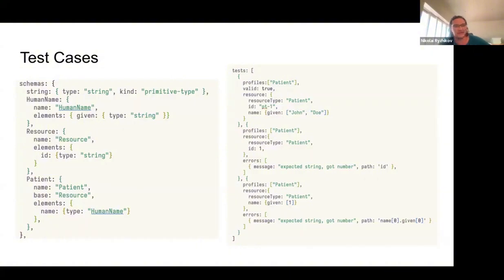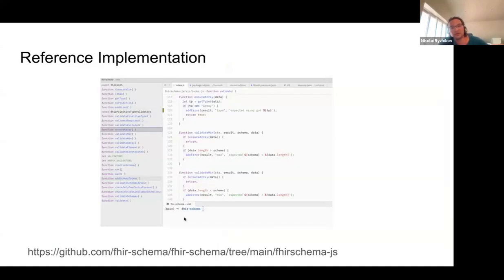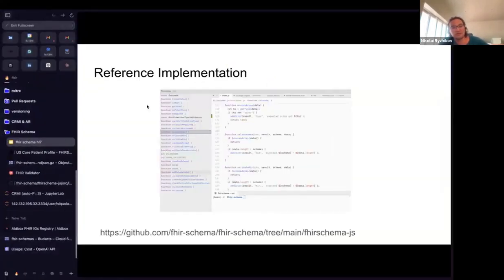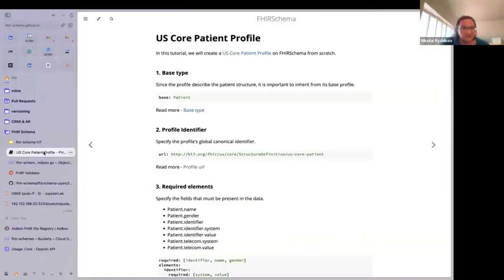But for the FHIR schema, I'm pretty sure we would be able to create such small unit test cases, which only cover specific aspects of the validation, and the implementers can focus on this specific aspect, pass the test, and then go further. So we start doing these test cases. I'm pretty sure this is probably the main value of FHIR schema, these test cases, or at least half of it.